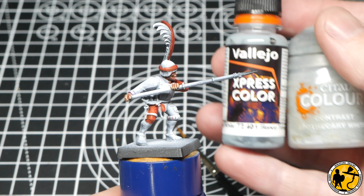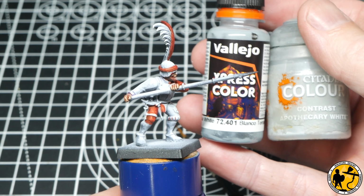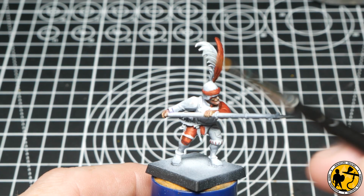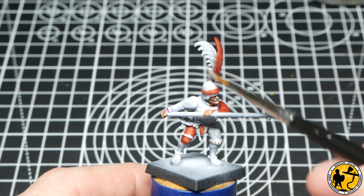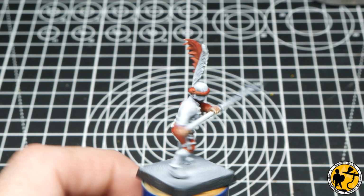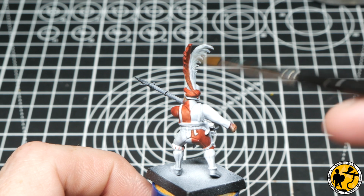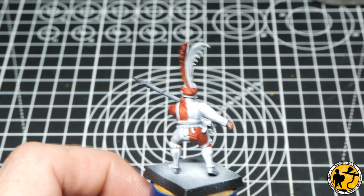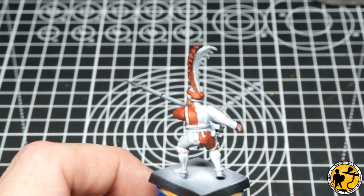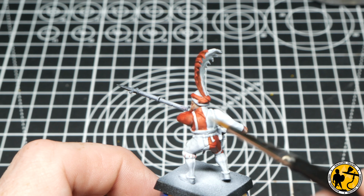Now we're on to the whites, and I'm holding two paints here, so Contrast Apothecary White, and then there's the Vallejo Express Colour White as well. Now, I'm using the Express Colour here. I wanted to show both because they are very, very similar. I just think the tone of the Express Colour is slightly better for what I need for this particular job. But if you've only got the one or the other, I wouldn't rush out and try and replace it. They're very close in what they do.